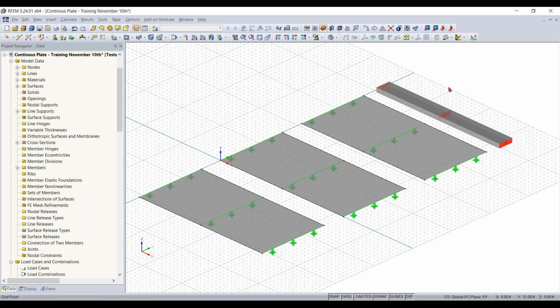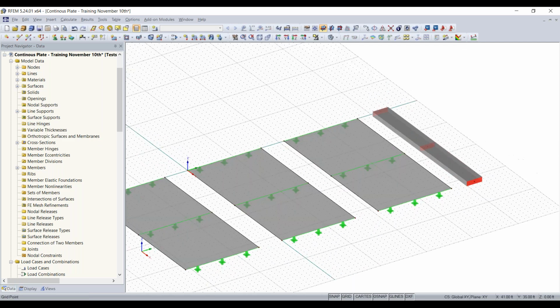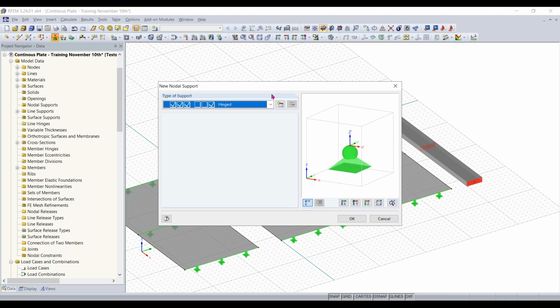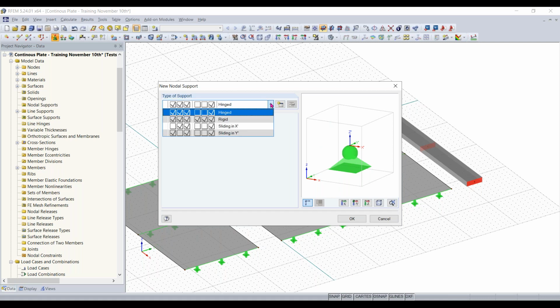Yeah, so the next thing we want to do is add supports to our continuous beam here at the very end. So what I'm going to do is create new nodal supports. So instead of line supports, I'll go up here to this button called New Nodal Support. And then under here, this looks just like the line support dialog box.